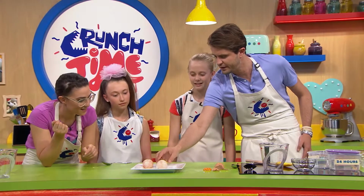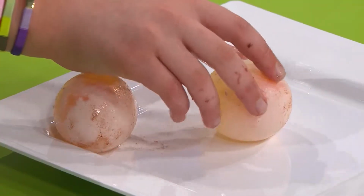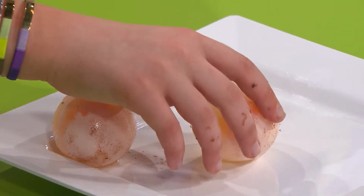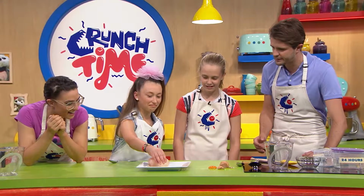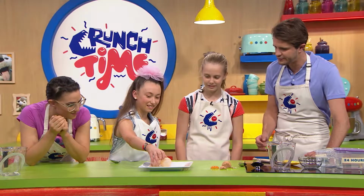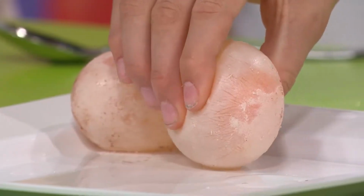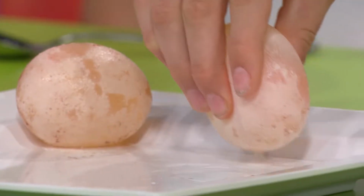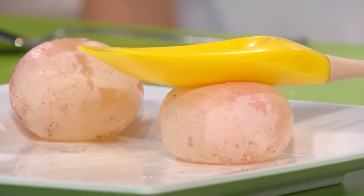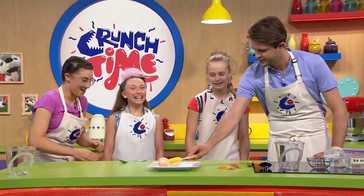Now, who's brave enough to give it a good feel? There. Luella, I reckon you would have gone in. Be careful though. No blindfold this time, it's all natural. Put a bit more pressure on it. See, it's got a bit of give in it there, doesn't it? Yeah. Lana, you give it a good squeeze. Tell me how much pressure you think it could withstand. I think it could withstand quite a lot. Yeah, it probably could. It could probably withstand, I don't know, good force there. Yeah, look at that. That's a fair bit of force there.